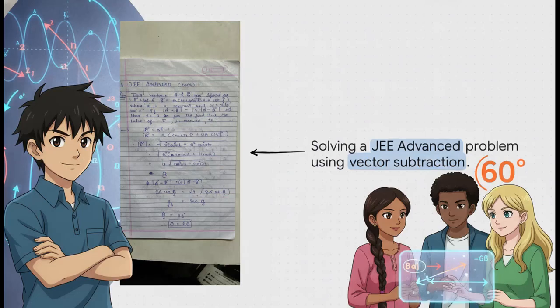And it works for even tougher stuff. Take this highly intimidating JEE advanced problem, where the vectors are literally shifting over time. At first glance, seeing omegas and t's mixed into vectors a and b might totally induce a panic attack. But let's break it down. You don't need to panic, you just need to apply the magnitude formulas we've been talking about. The math reveals that the magnitude of b remains a constant a because of a really clever trigonometric identity. From there, you're just plugging values into the basic vector subtraction equation. You do the algebra, and the angle magically reveals itself to be 60 degrees. It's a huge testament to the fact that advanced physics is really just basic vector rules applied with confidence.